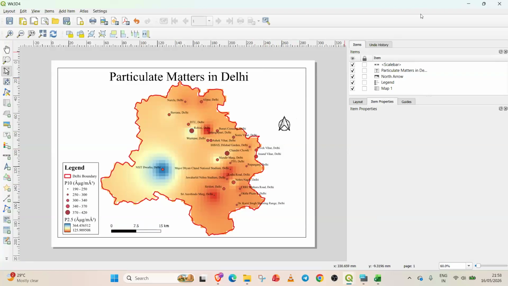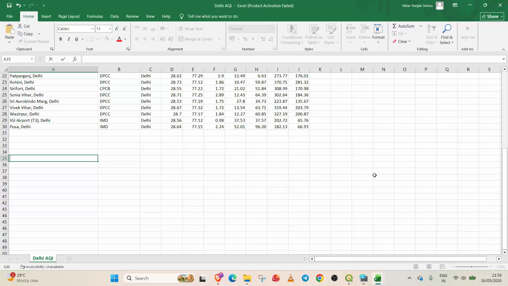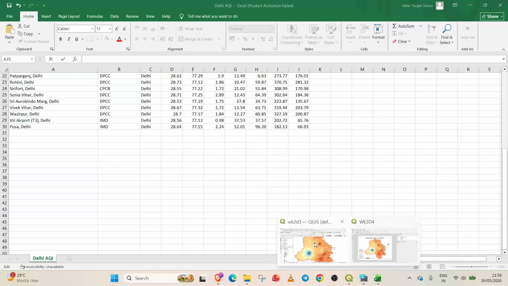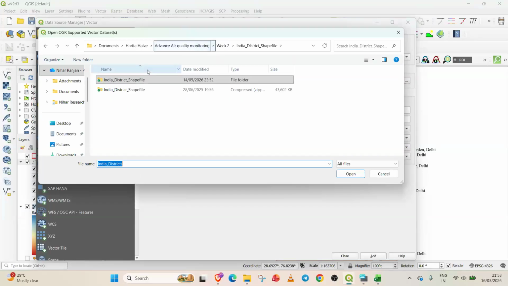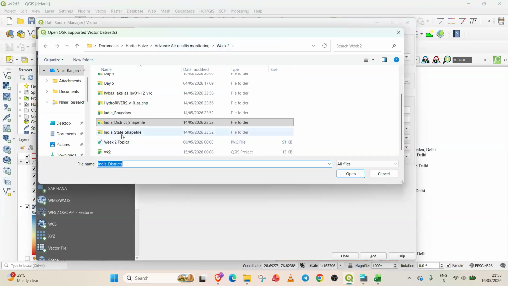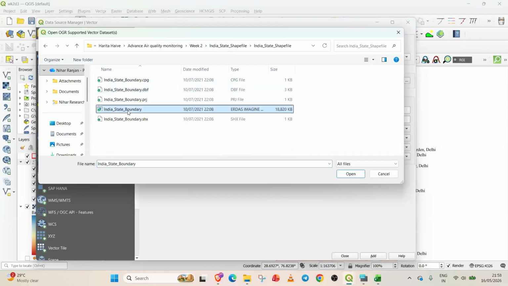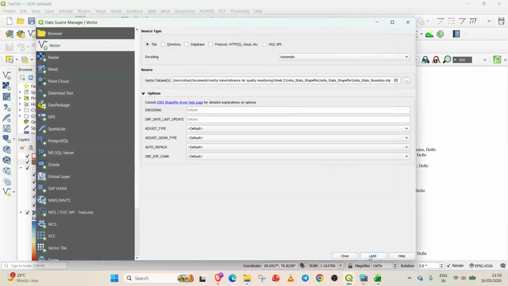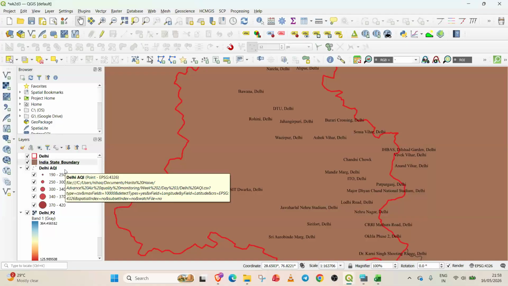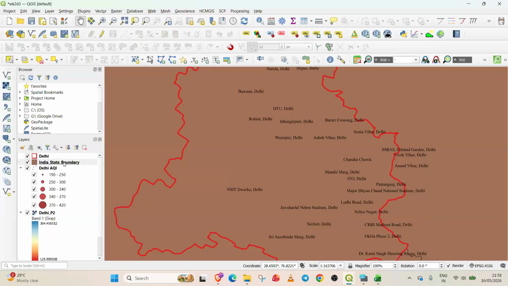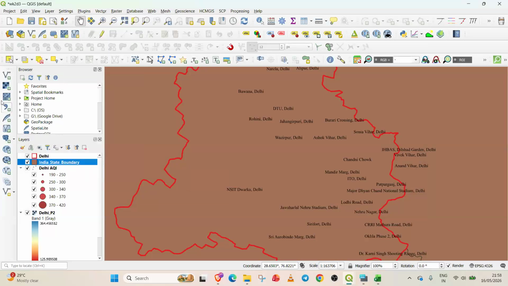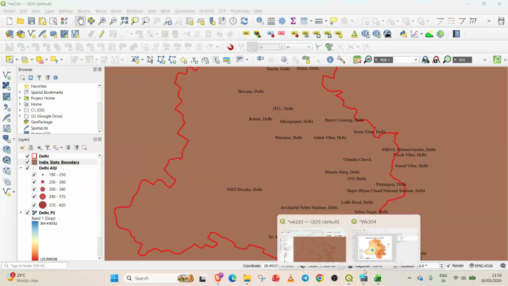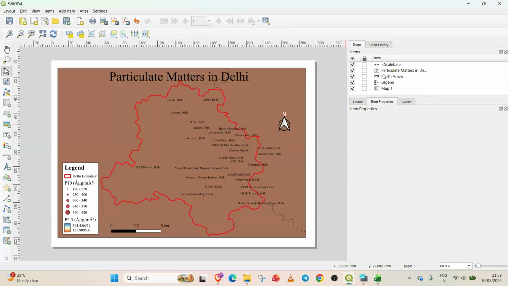For that you need to go to your QGIS and add your India shape file. This is basically our India state boundary.